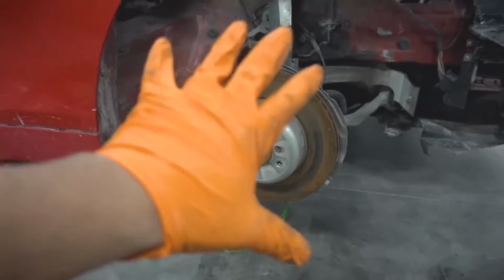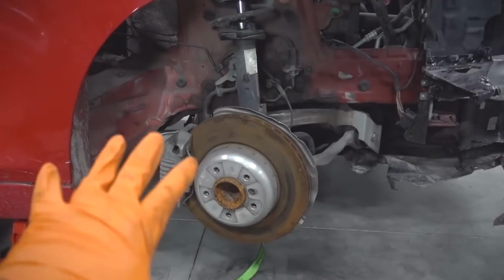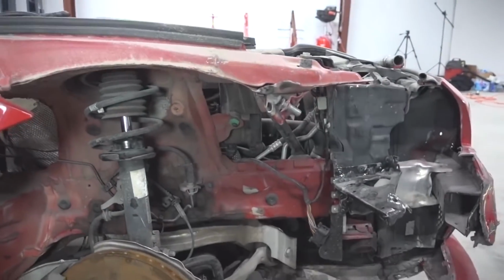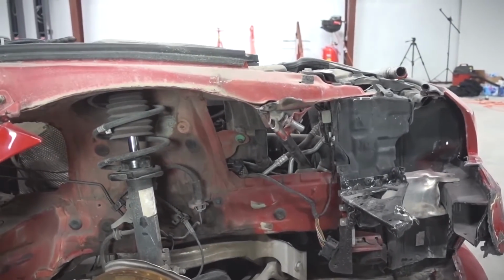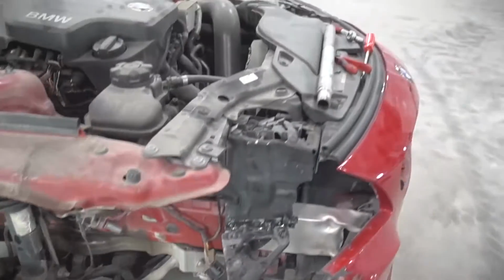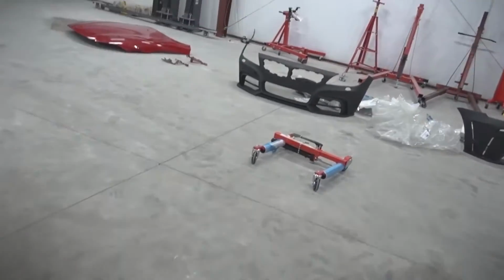But this is what I'm going to do. I'm going to be doing all the mechanical work and basically making this thing as good a performer as it can be. And Chris is going to make it look as good as it can be. So he's going to be doing all the cosmetic work. And what he's going to be doing is installing this body kit.